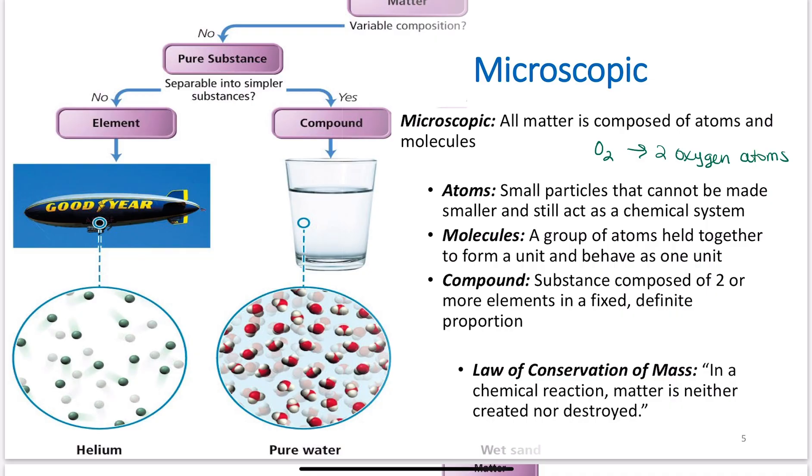And then this idea of law of conservation of mass, this is also one of those ideas that always needs to be fairly present, not too far in the back of your brain. We don't spend a lot of time on it, but it's always there, and it's always really important to what we're doing. The law of conservation of mass states, in a chemical reaction, matter is neither created nor destroyed. We cannot create things, we cannot destroy things. We can change their phase, we can change their chemical composition. But if something goes into a reaction, something has to come out as well. And we see that factor in throughout all of our studies.